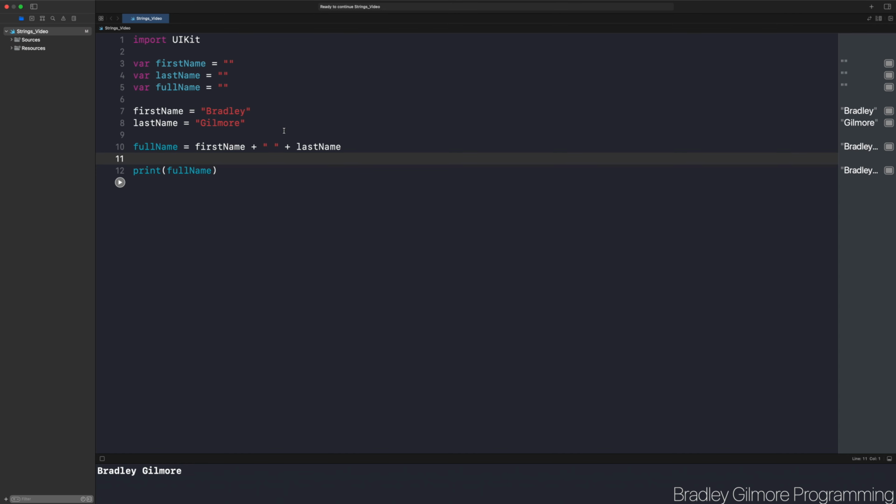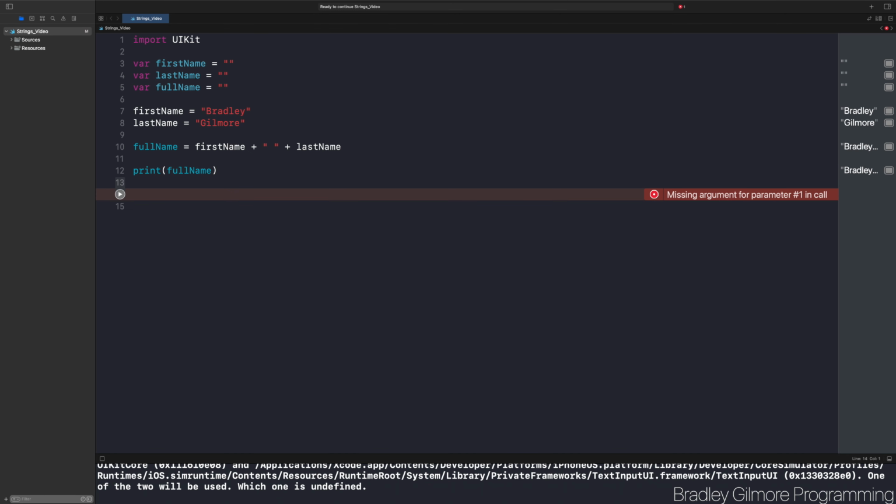That makes more sense. So I want to introduce you to the solution to this problem, which is called String Interpolation. String Interpolation is really powerful. It lets you do a lot of this stuff much quicker and in a cleaner fashion. So let's take a look at that.